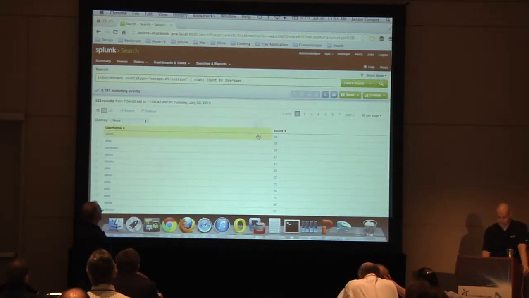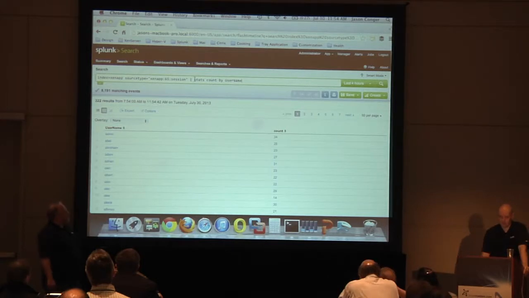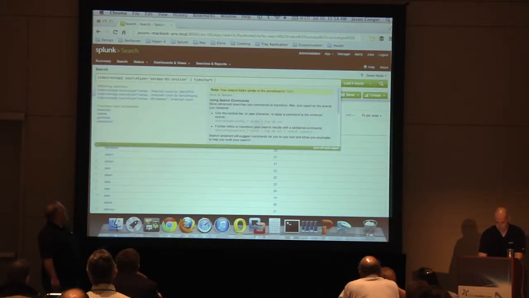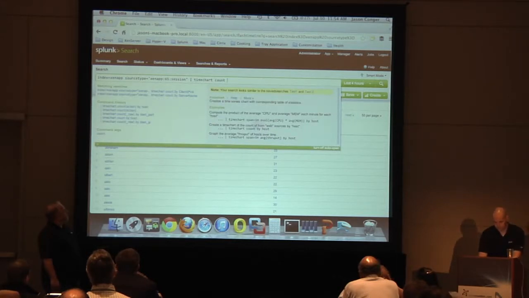Yep. So I could get the most frequent users, or if I maybe wanted to see how people are logging on over time, I can just do a timechart right here. Count. What should I do? Let's see. Count. Session UUID, right? Would be the. You want to see unique sessions?